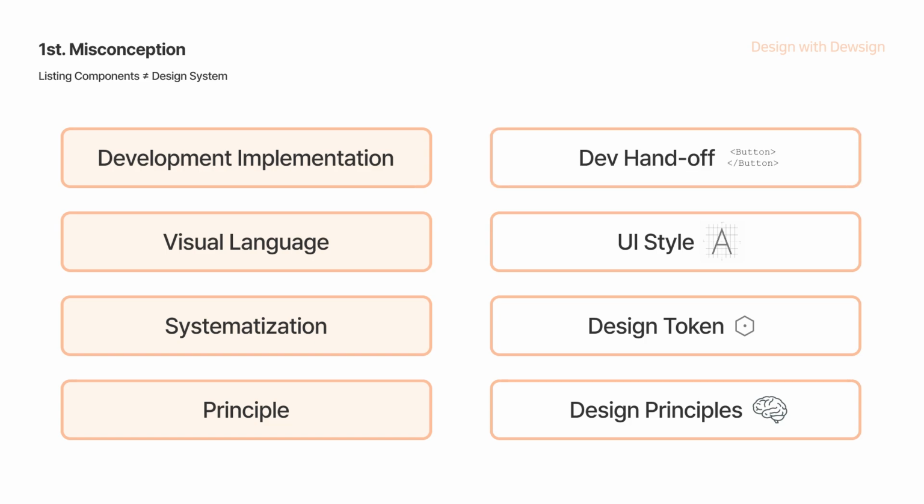Last but not least, the stage where all our designs finally become a product that users can actually touch. This is development implementation. It's the process of handing over guides to ensure the designer's intent is reflected 100% in the code, and syncing the final implementation. You can think of it as the final piece of the puzzle, where our designs move beyond being just drawings in Figma and are reborn as a real functioning product.